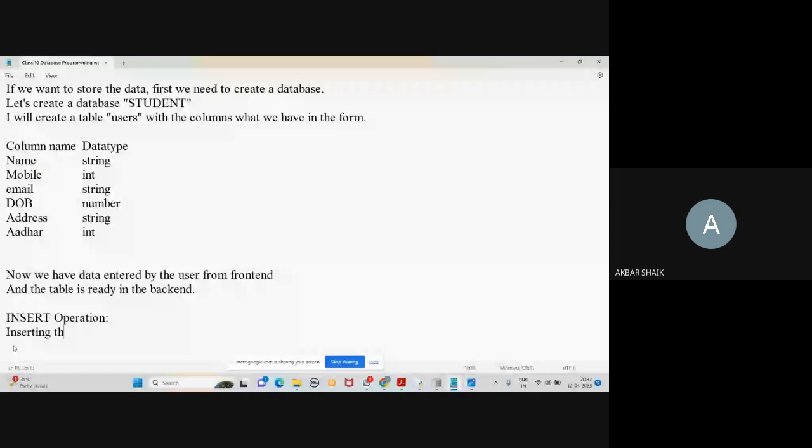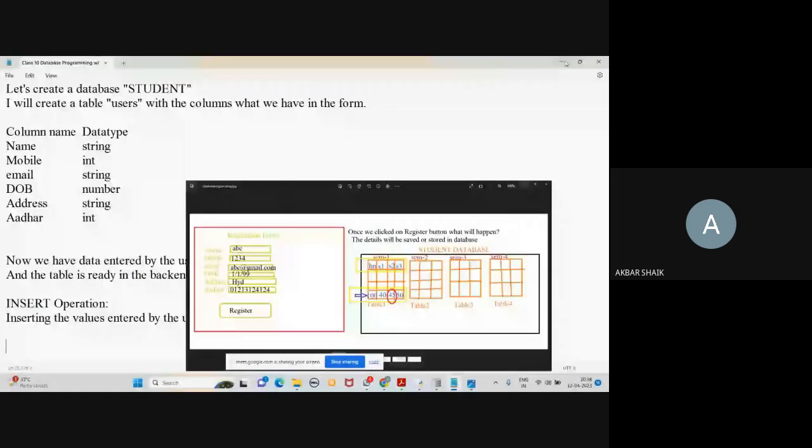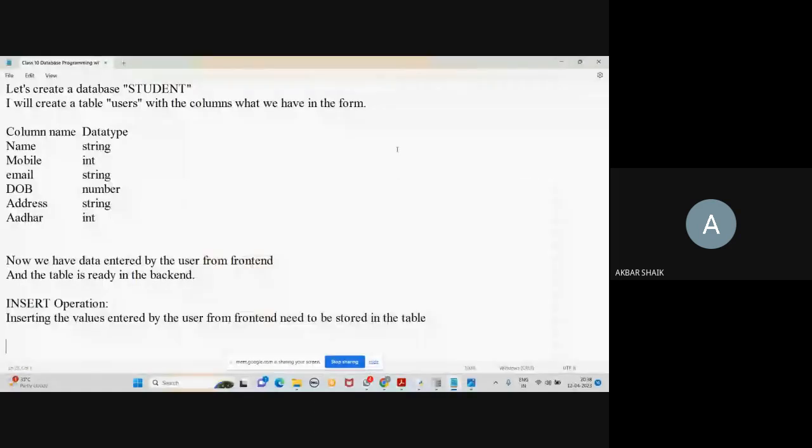Whenever you enter date of birth, that will be stored in the date of birth column, and address HYD will be stored in this column, right? This is going to happen when you click on the register button. This operation is known as insert operation: inserting the values entered by the user from the front end and storing them in the table.